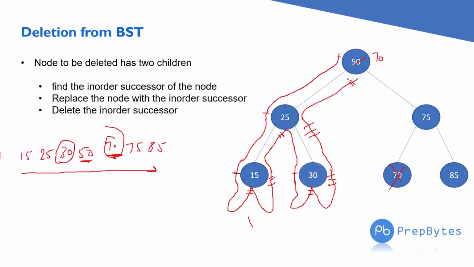In the last one, what you have to do is all the three steps above: check whether it is null or not, check for the left side, check for the right side, and finally, after left and then right, check whether it is equal or not. And for the root it will be equal, that is 50. If I want to delete 50, it will be 50.